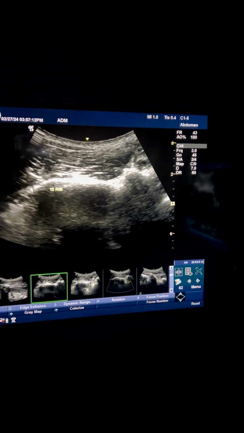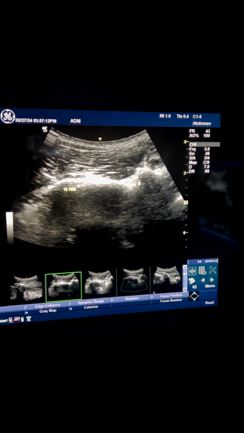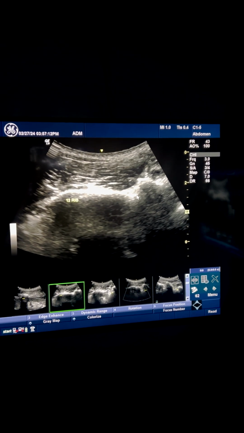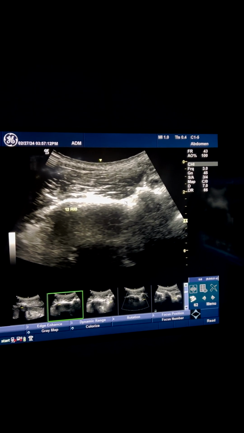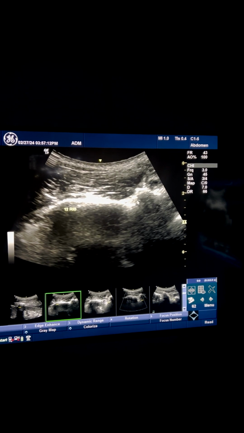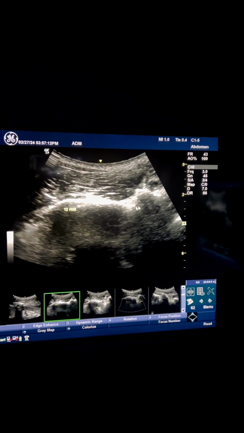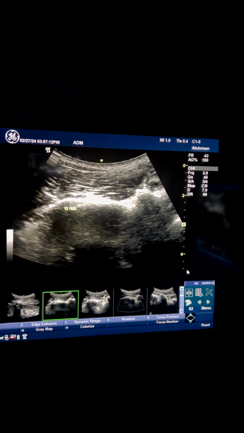Here we see the 12th rib in long axis. Here's a transverse process, what little there is. This is the articular process of T12, and this is the rib coming out with this. This is a little ligament called the costotransverse ligament. You get into that space where the rib is going to be, where the nerve root is going to be, and that flow into that area would probably go all around the nerve root, possibly intrathecal.